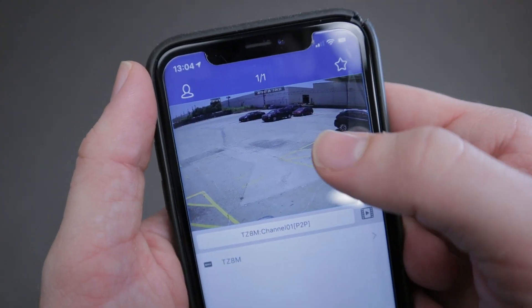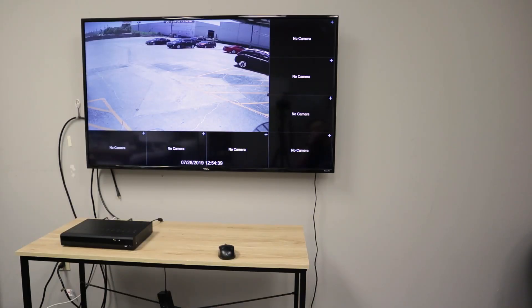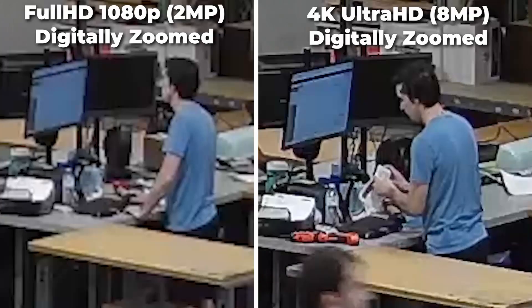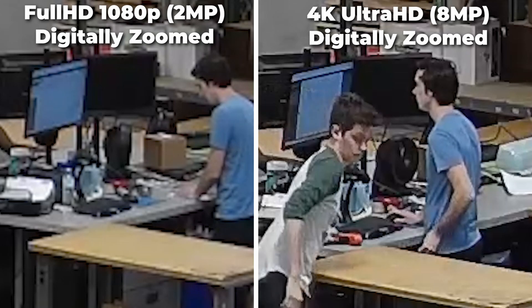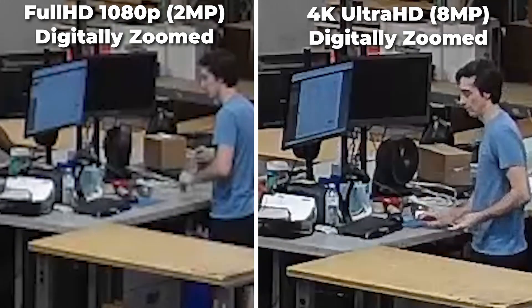Next is your preferred viewing method. If you're pretty much only going to be viewing your cameras from your cell phone, you probably don't need a 4K Ultra HD image. On the other hand, if you're going to have a huge 4K TV monitor connected to your NVR, you'll benefit from a higher resolution image. Finally, how much detail do you need? If you're just trying to record what's happening in your front yard, you can probably get by with a lower resolution. However, if you have a wide-angle lens and want to take advantage of digital zoom, a higher resolution gives you more pixels to zoom in on. We recommend going with either 4 megapixel or 5 megapixel — these give you a much higher quality image than 1080p but aren't nearly as pricey as 4K cameras.